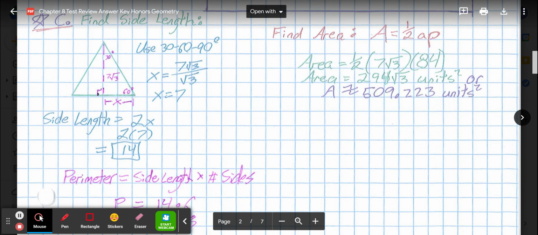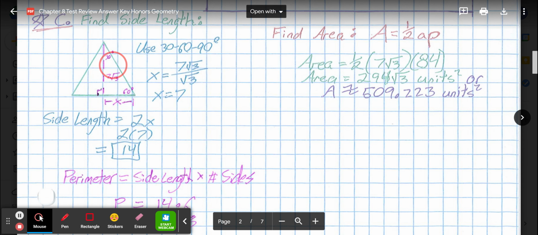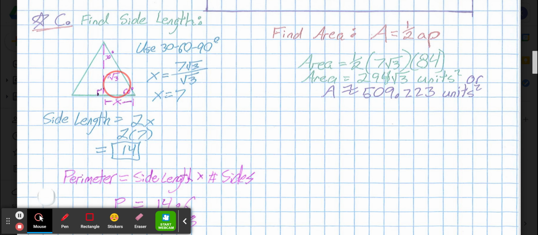If we think about pulling this triangular piece out of our hexagon, we knew the height of the triangle was 7 square roots of 3. Because it's a regular hexagon, this creates a 30, 60, 90 right triangle. So we know the longer leg is 7 square roots of 3. To find x down here, it would be 7 square roots of 3 divided by the square root of 3. So I know x right here is simply 7.